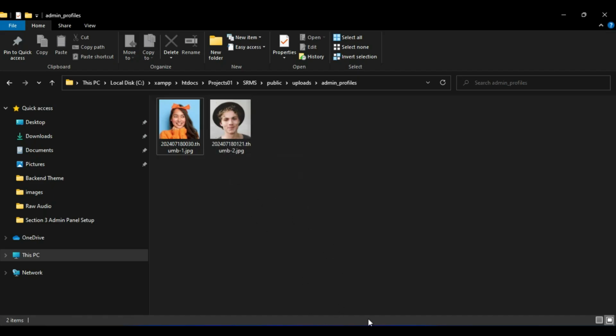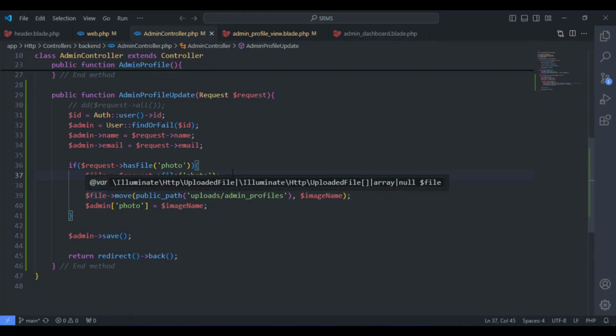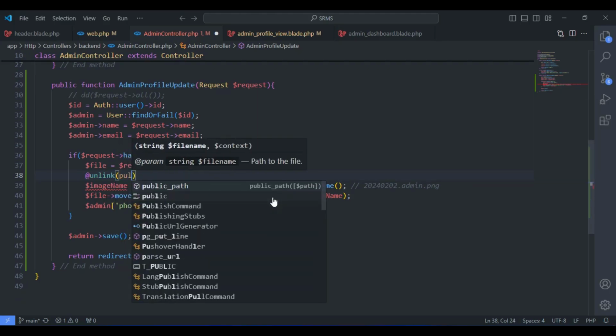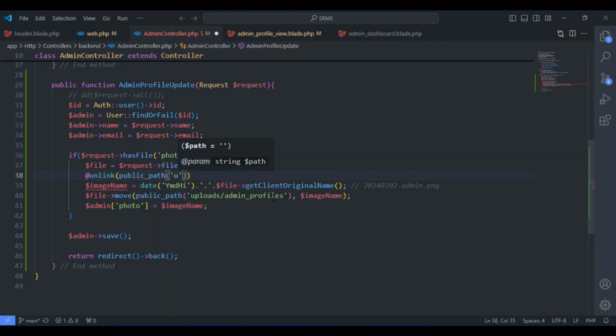So to achieve that, we're going to go ahead and go back inside of our controller, and right here before generating our profile name, after getting our profile image, I'm going to go ahead and use one of the default methods, the unlink, at unlink like so. And then I'm going to go ahead and set inside public_path like so, and uploads inside admins_profiles.